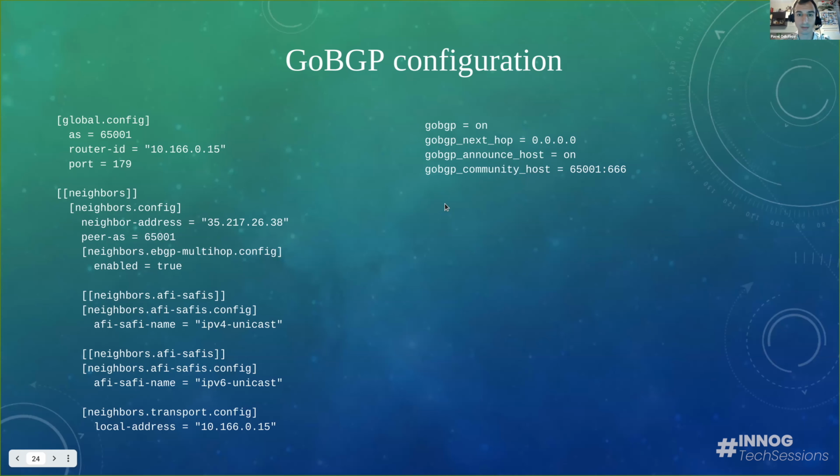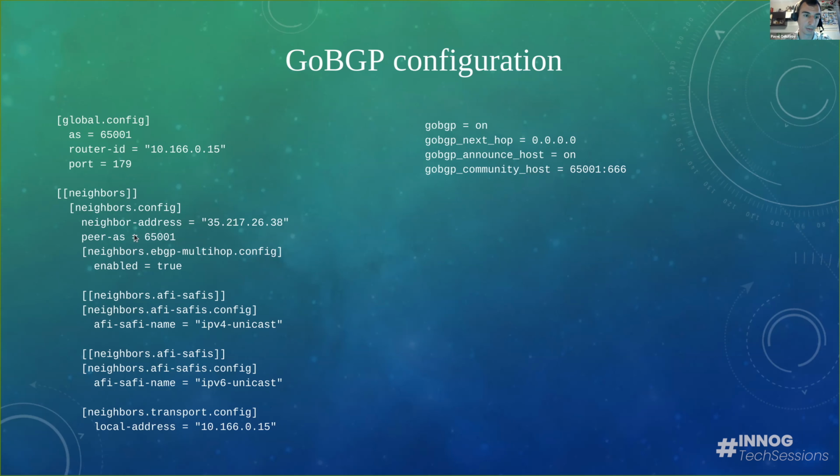As you can see, this is the configuration file you need to create on the left side to establish a peering session with your MikroTik, or your upstream if you don't have BGP by yourself. It's extremely simple. You can see the autonomous system number, your router ID. It can actually be any number, not many routers check it. A default port, and your neighbor. It may be your MikroTik box, or it may be your upstream. It's up to you. We support both options.